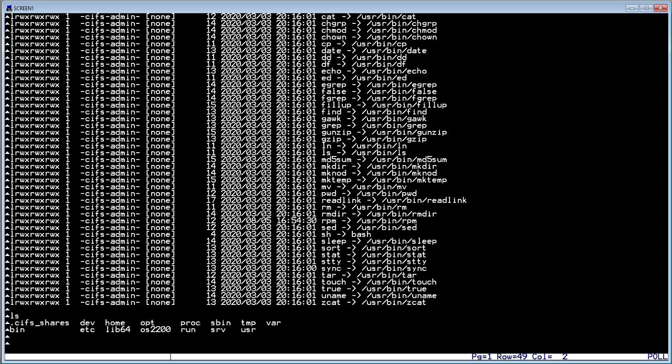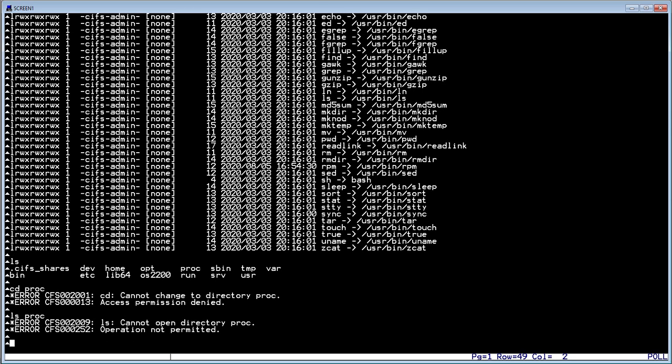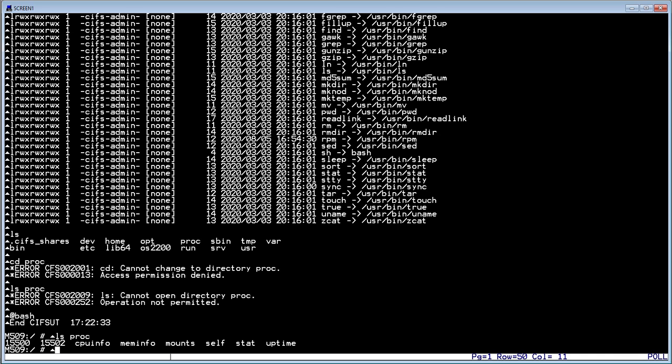The last directory of interest is proc. On a standard Linux system, the proc directory contains per process information, command lines and arguments, for example, and its contents are visible to all users. From the standard 2200 environment, you'll notice it's not even accessible. Its contents aren't visible. From within the Extension Kit environment, however, a user can see information for processes it has started. Process information for other users is not visible. The exception to this rule is that the sifs administrator can see everything in the proc directory.